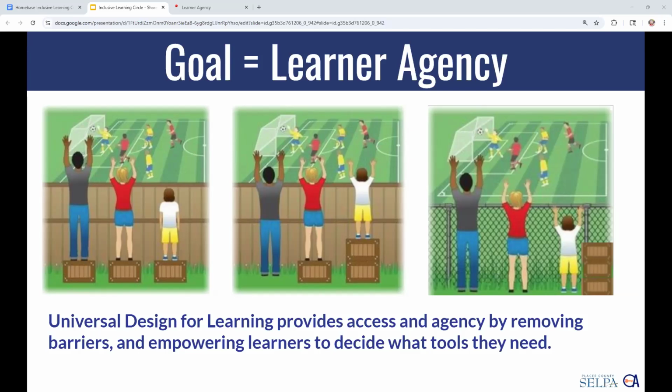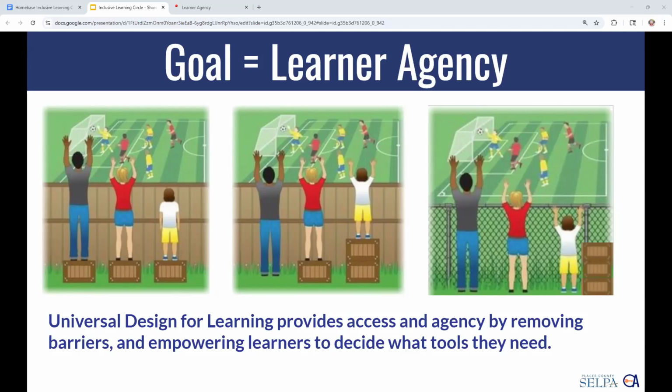In that second picture, we see that all children have what they need exactly to see across the fence. And I would say what we're presuming when we're looking at this is that teacher has planned that. The teacher is like, oh, let me give you these stools so that you can see over this fence. I'm going to help you out. When we're looking at this third picture, I think what's really important to note is that somebody has removed the barrier of the fence.